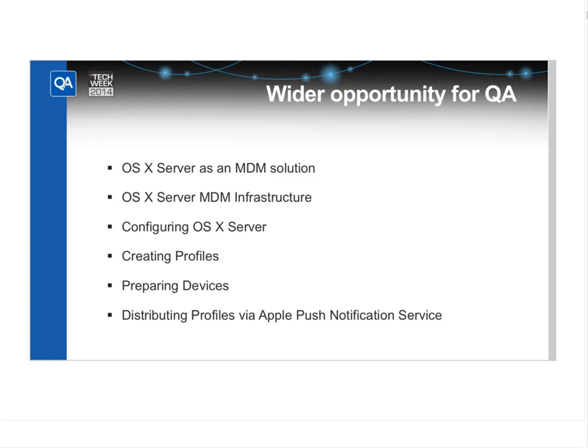Then there is the actual process of getting the devices connected. Now, there are a couple of different ways of doing this. One is to do it through imaging, so when you actually create your image, you can roll it out for your OS 10 devices. If it's an iOS device, then we could look at using things like Apple Configurator. And if you live in America, you can send your profile to Apple and they will pre-install it on your OS 10 device, or your iOS device for you. We are hoping that service comes to the UK, and we should find out sometime later this year if and when it is going to come to the UK.